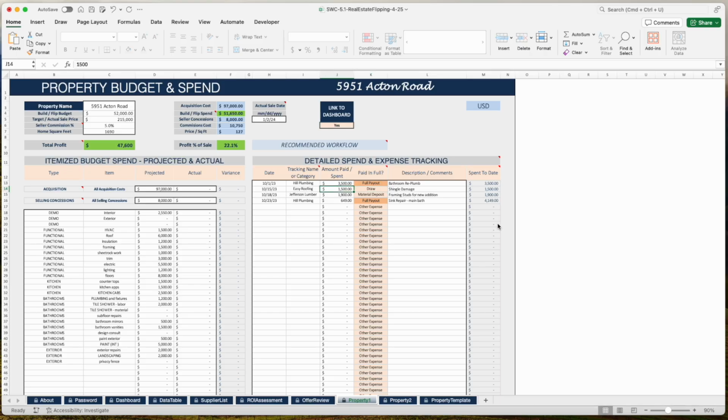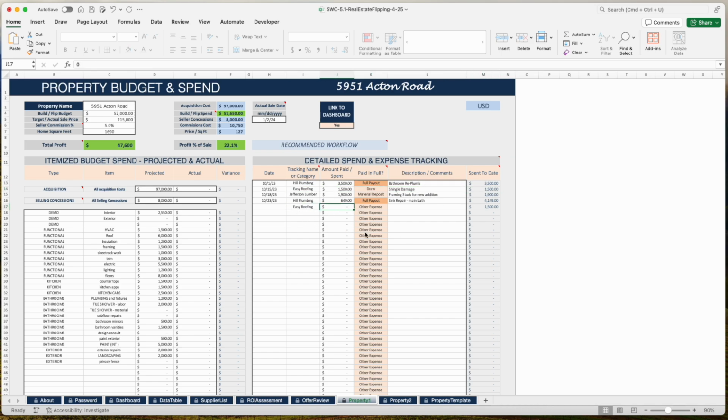So I'm going to give you an example here. Let's say I come back in, I'm not going to add a date because I don't need to right now, but I'm going to use Easy Roofing. So it'll auto-populate. And you'll see, so spent to date, this is going to automatically change. Right now I just plugged in Easy Roofing. My last spend was $1,500, so that's showing the $1,500. There's nothing else in this table.